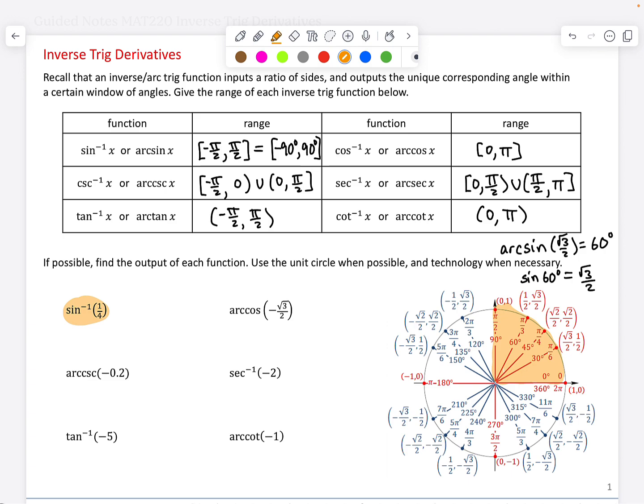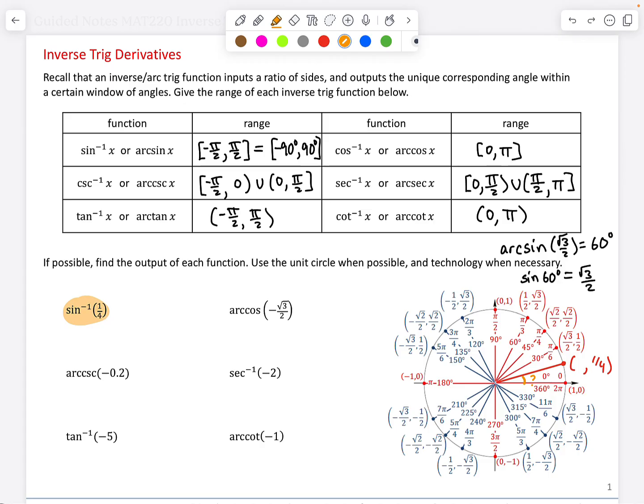So quickly scan the y-coordinates, 1/2, radical 2 over 2, and radical 3 over 2, and 1/4 is not present here. But 1/4 is also half as high as 1/2. So on the unit circle, there would be a point somewhere around there where the y-coordinate is 1/4. And the question is, what is the measurement of this angle? You cannot assume that it's half of 30 degrees, but because we're trying to find an angle that's not one of these standard angles on the unit circle, I'll have to reach for a calculator.